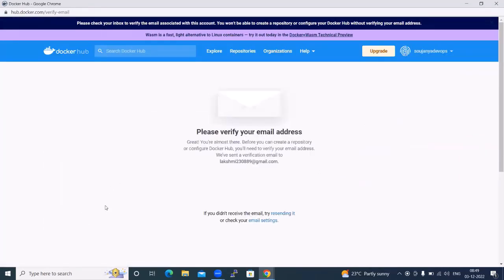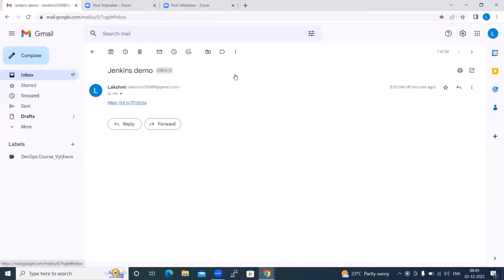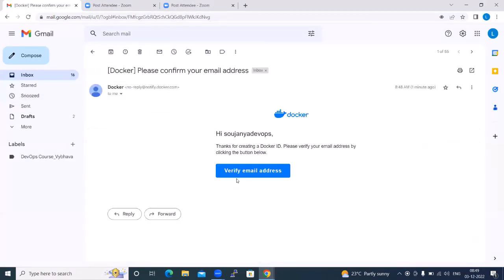Verify email. Check in your mobile, your mail, accept it, or a verify code may be there. That's done.